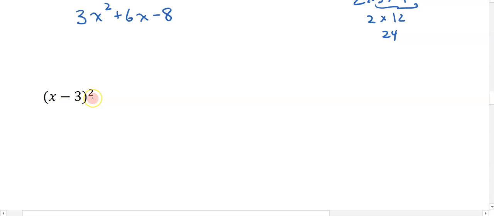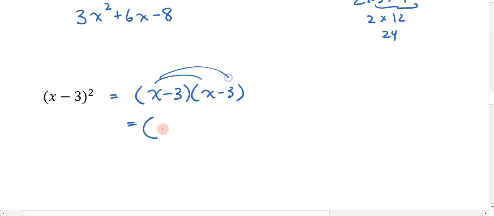What happens when we have a square? Please, please, please do not do this. You cannot square a sum or difference by squaring each term, right? That is only when it is a product. If you have a product, you are allowed to square each term. That is okay, but not with this, because we saw in our area model, if we just squared each term, we were missing parts of our area. So whenever it is a sum or difference and you're squaring or cubing or whatever power, there's no shortcut. There is no shortcut. You must write it out twice, right? The 2 means multiply it by itself twice, and then you do exactly what we were just doing.